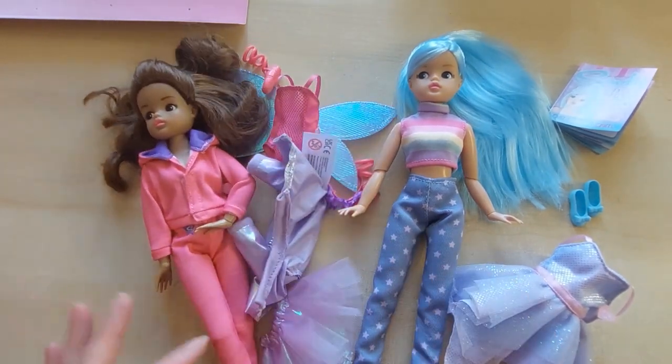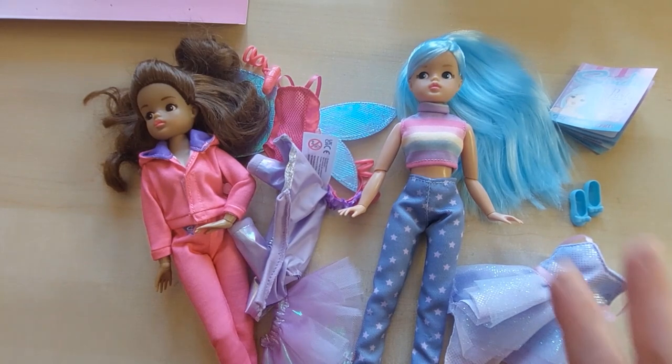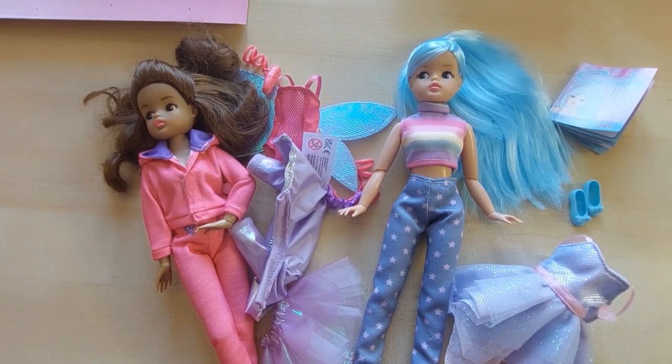So as I say, I'm going to get the girls dressed up and we're going to do some photos, which I will add on the end. I'm trying to think desperately now, off the top of my head, have I forgotten anything? I don't think so this time. Hope you enjoyed watching that. I enjoyed dressing her up. I absolutely love that outfit.